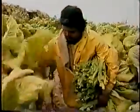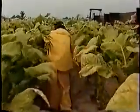The process of making cigarettes begins in the field where the tobacco is grown and harvested. There are two types of domestic tobacco, bright and burley. The unique taste of American cigarettes is a result of the blending of burley and bright tobaccos, which have different characteristics.